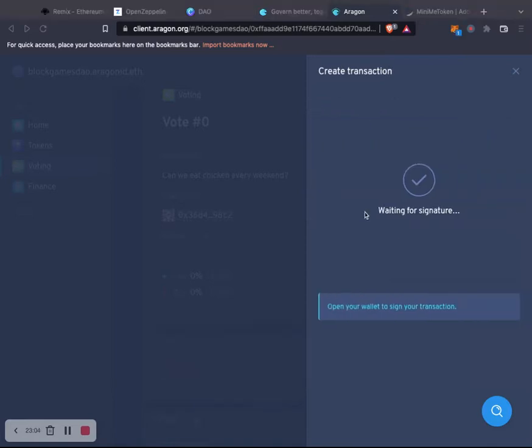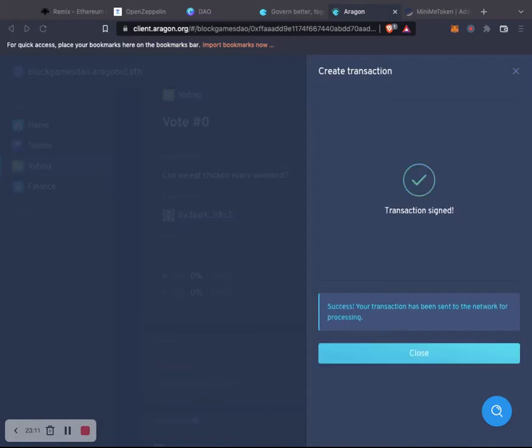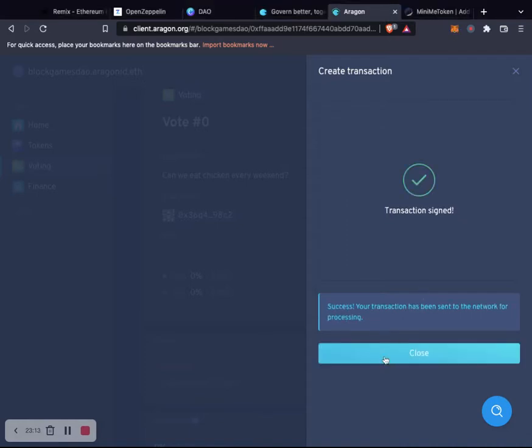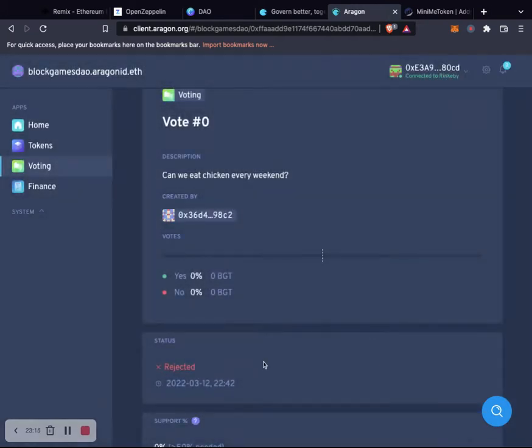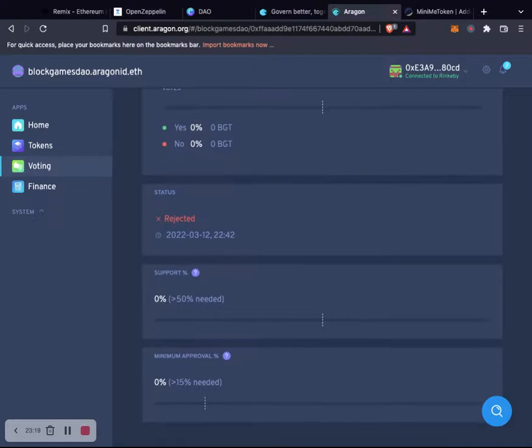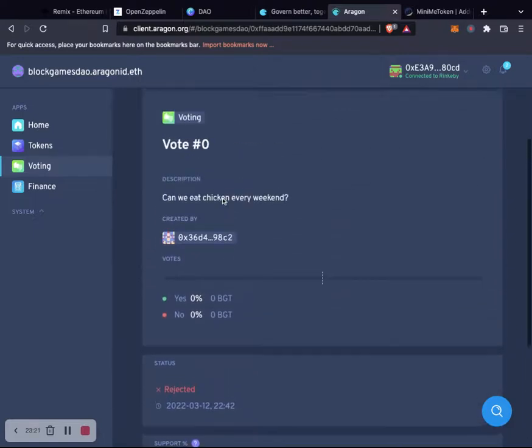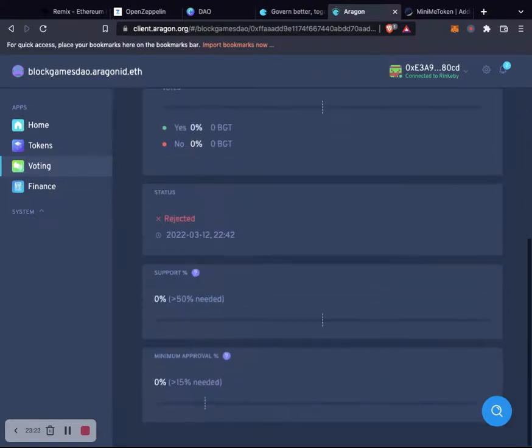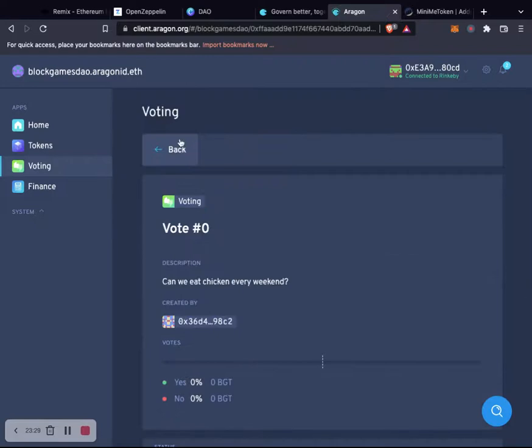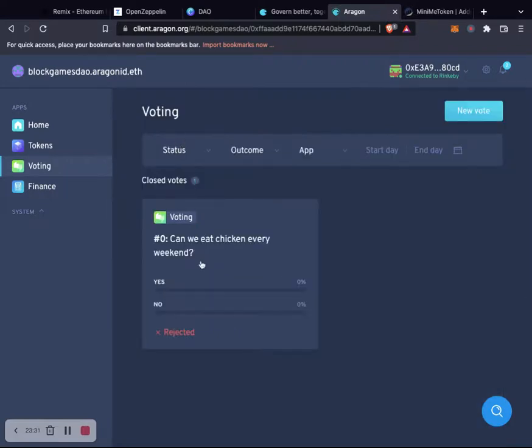So yeah. I have to be a holder of the token, right, to vote. Because I'm confirming the transaction. All right. So I just voted here. Okay, status was rejected because the time has elapsed already. So will most likely not work. So I could have used a higher time though. All right, so basically that's how it works.